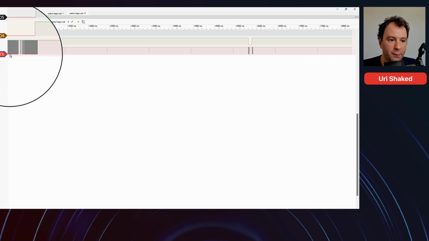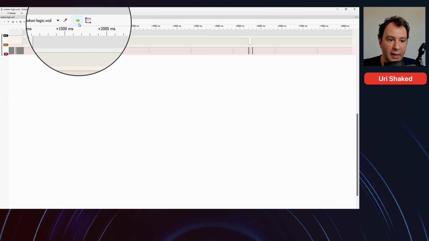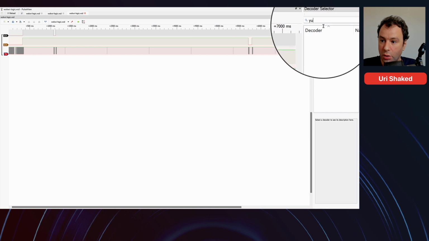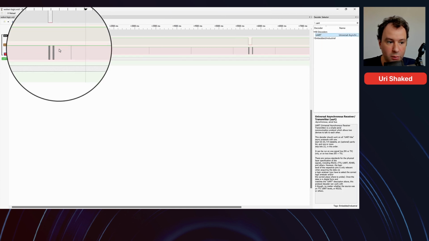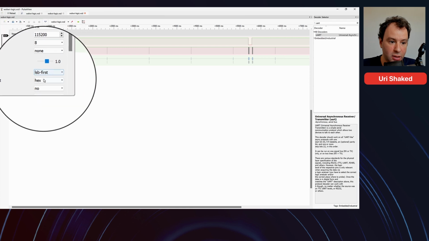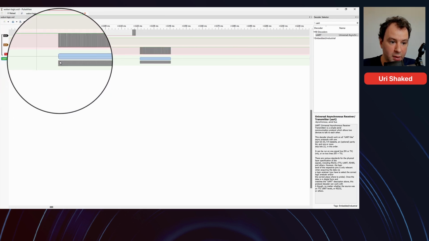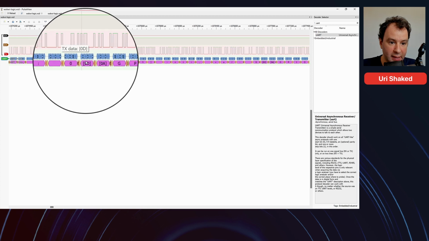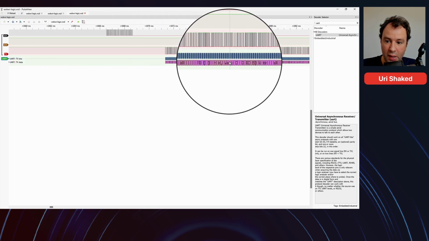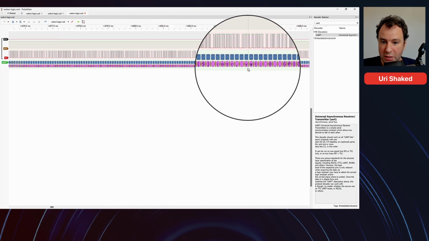This one is IO5, IO4, and the TX of the UART. And now I want to show you a cool feature of PulseView. So there is this analyzers pane, and we can actually get it to decode the UART. So if we type UART, we add a UART analyzer, it automatically detected the TX channel, and we want to display it in ASCII. And if we zoom in, we can actually see the data that was transmitted, like GPIO5, interrupt value. And if we look at this, we can see that we had multiple messages.